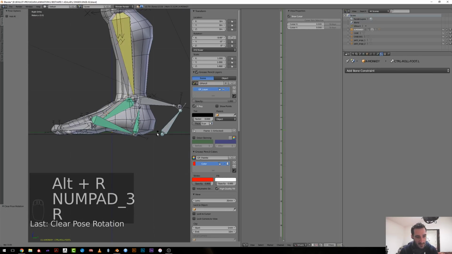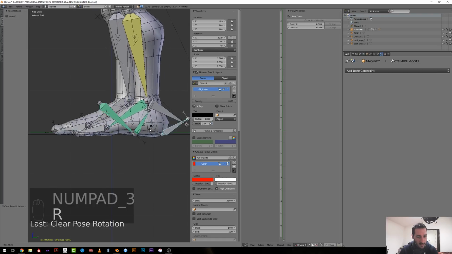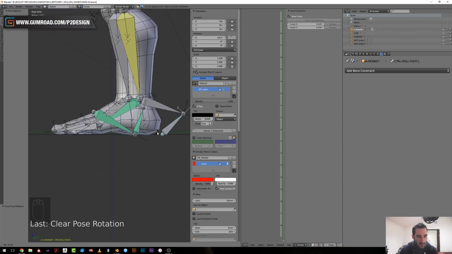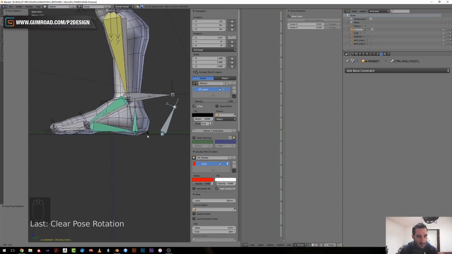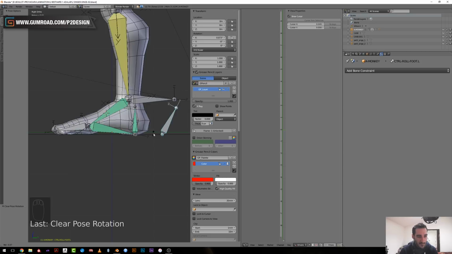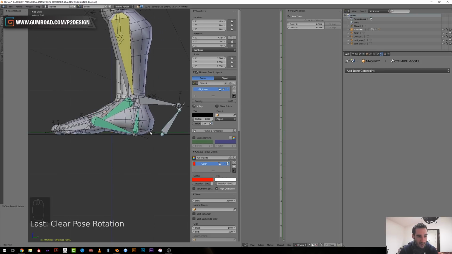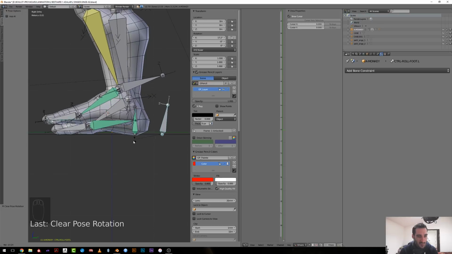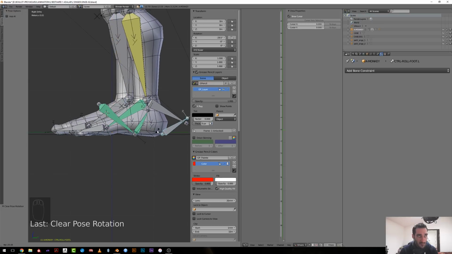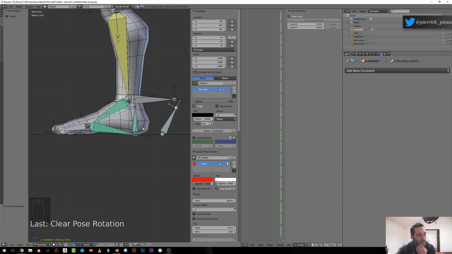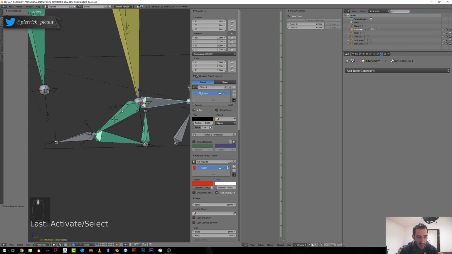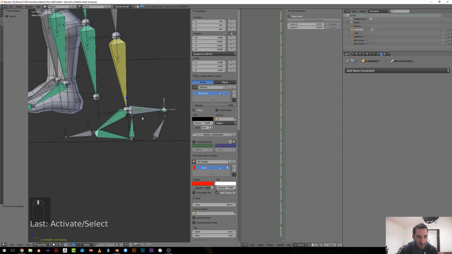That's pretty weird. I feel like I have a strange behavior of the heel, but we will see. So what I want is to have the same orientation with this one.